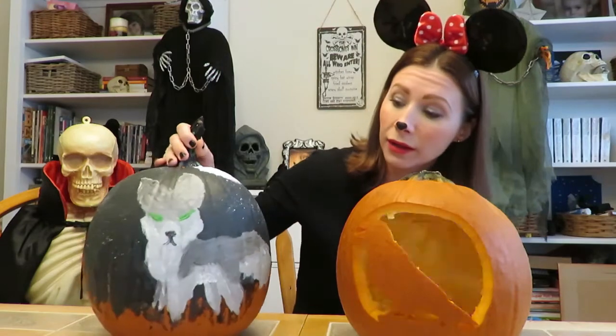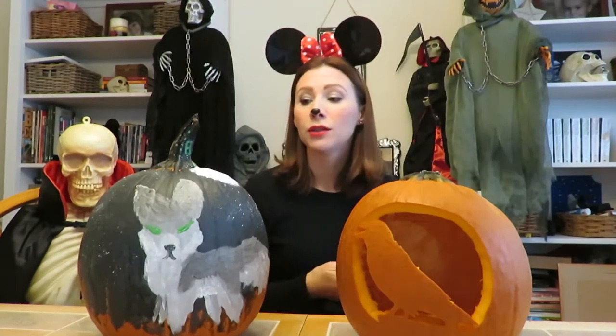I thought it was really cute — she did a good job. Like I said, you can carve your pumpkins, you can paint your pumpkins, you can dress it up and decorate it however you want, just have it be something from a book. Don't forget to link your videos down below or at least try to tag them on the Twitter Spooktober site, and I will try to find them as best I can. Good luck to everybody with the challenges, and I will see you all soon. Bye.